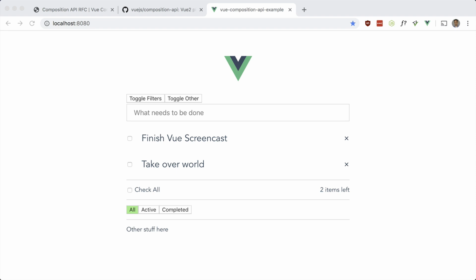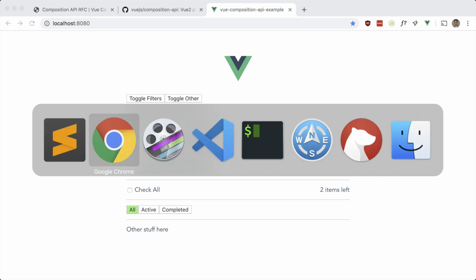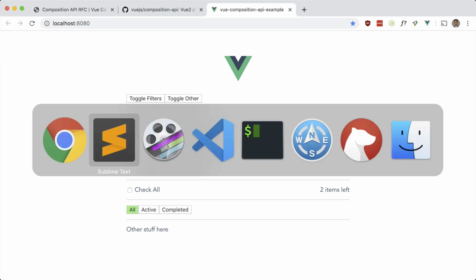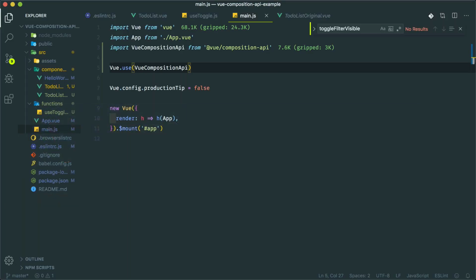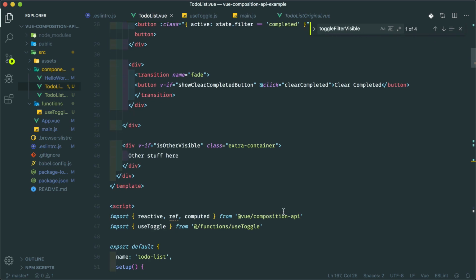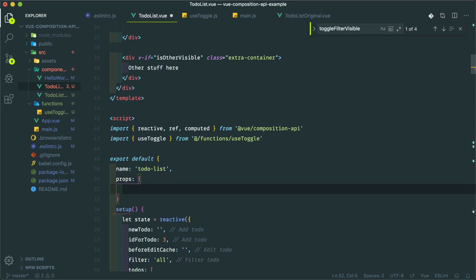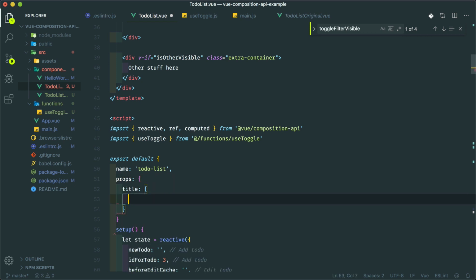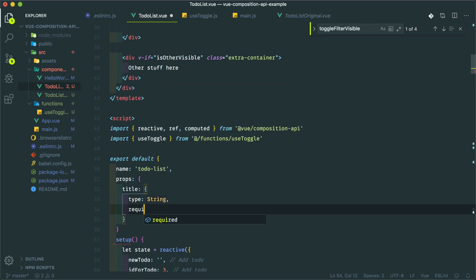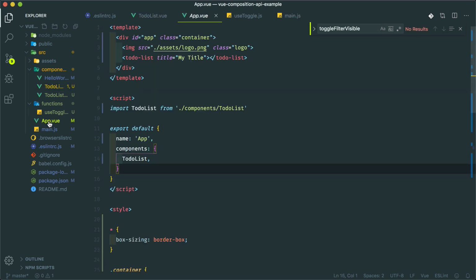Okay, let's quickly take a look at props and lifecycle hooks, and then we'll call it a day. So props stay exactly the same, but let me show you how to access them. So let me just define a prop here. So I'm just going to put it right here. So you can use the array syntax or you can use the object syntax. Same thing as before. Let's say we want a prop named title, type string, required true. Okay. And let's go to our app view and pass that in since it's a required prop. And as you can see, I'm already passing it in because I pasted in some code here.